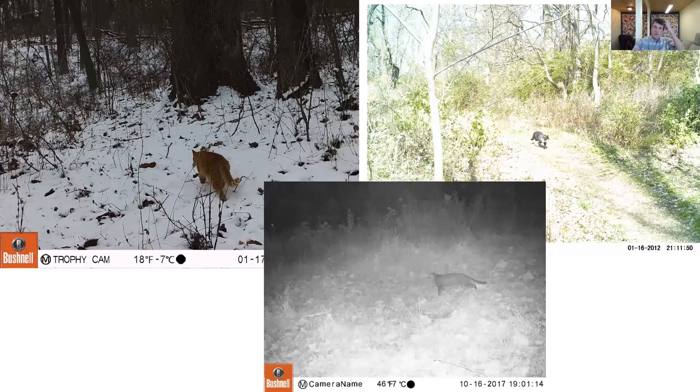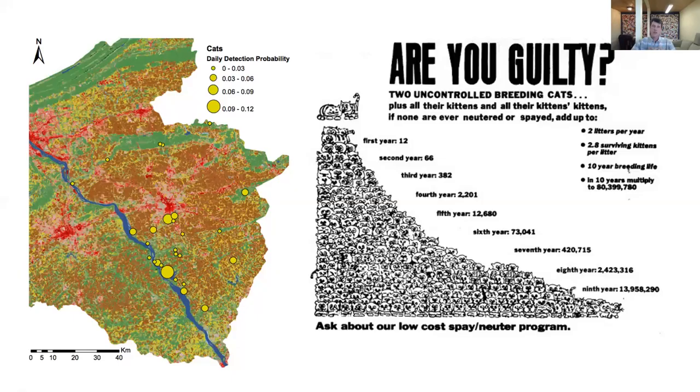And so here we see the detection probability of cats. The first thing to say is we don't pick up a lot of cats, thank goodness. But where we do see cats, they're closer to the city, they're closer to where there's suburbia, and this is House Rock down here, where the preserve is close to a number of houses, and cats wander into the preserves. And so this gives us important conservation information to help with an education campaign so that people, especially people who live closer to nature preserves, are conscious of the effect that their cats might have on wild animals.